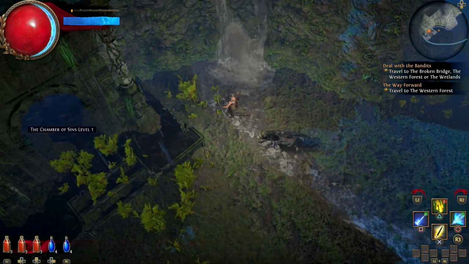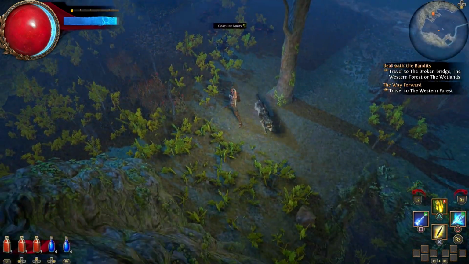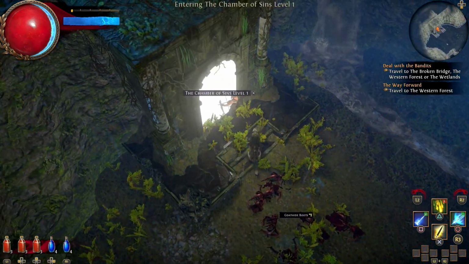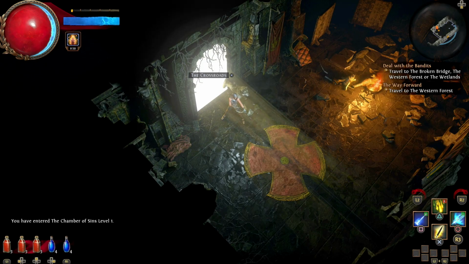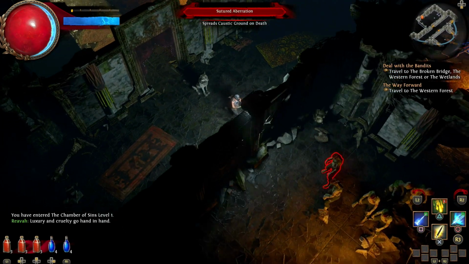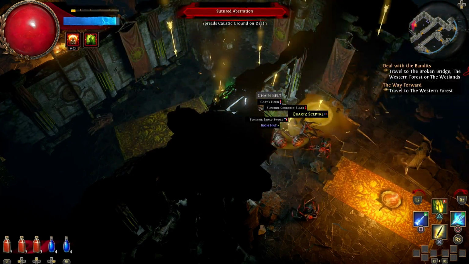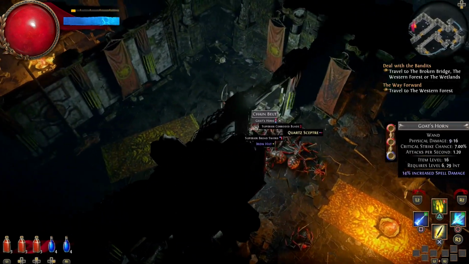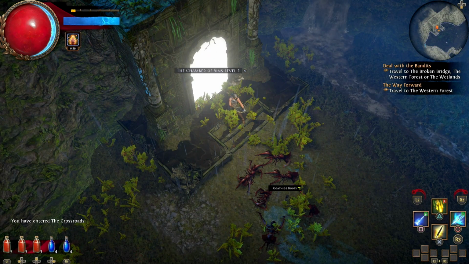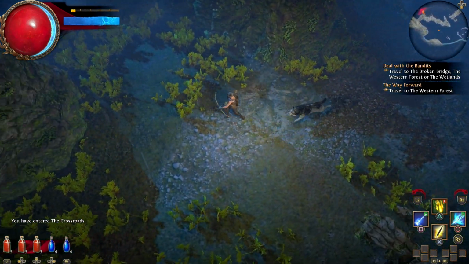Bloody hell, there's another gate up here. Oh yeah, the Chamber of Sins. I think there might be a waypoint in there, you know. I think it's worth going into to discover it. I just can't remember if it's when you walk in the door or whether it's a few layers down. Yeah. Luxury and cruelty go hand in hand. Well, it's not at the door. Yeah, that's a bit frustrating. I think it might be a few layers down. I mean, we could do it now, to be fair, but I feel like I'd like to empty this area out first.